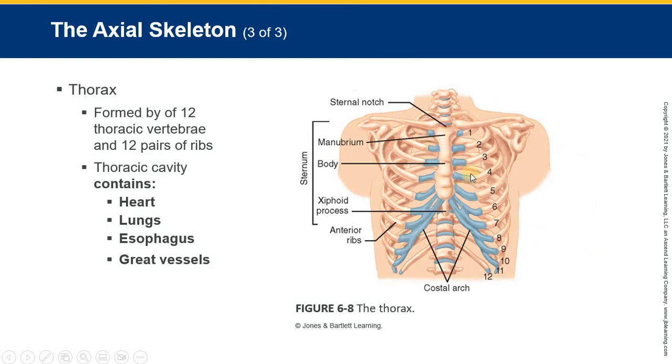And your sternum has several parts. So this bottom that hangs off here is your xiphoid process, this little small piece. You can feel this sternal notch at the top here. And then there's a flat bit on your sternum on the front called a manubrium. Then the body, the main part of the sternum.